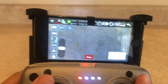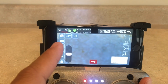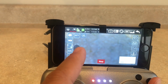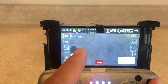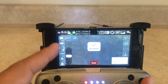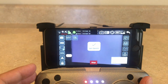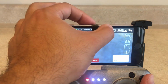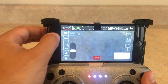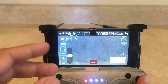Now, going over the app a bit, there are a lot of features within the app and also a lot of telemetry and information. Here at the top, you could see the signal strength, the number of satellites, the battery level on the drone and its controller, the height and distance, and vertical and horizontal speeds. Here we have this icon that will switch between the bottom and the front-facing camera, as you can see here. So you can switch between both feeds. This icon right here will split the screen to put in VR or FPV goggles if necessary. And then this icon right here will flip the image upside down if necessary as well.